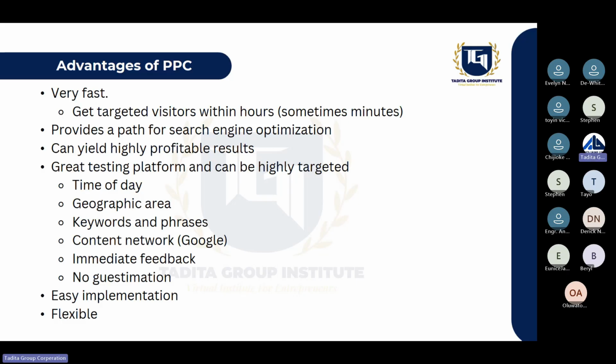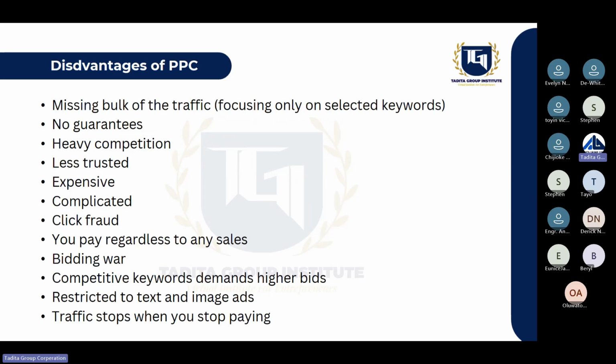Now, when you look at search engine optimization, when you're working with websites, trying to optimize a website, obviously it will take you about 4, 5, 6 months before you start seeing results. But when it comes to paid ads, there is nothing like a gestation period. All right, because your ads will be displayed to your audience almost immediately. And with the right strategies, with the right tools, you can easily implement the skills which you learn as far as PPC is concerned.